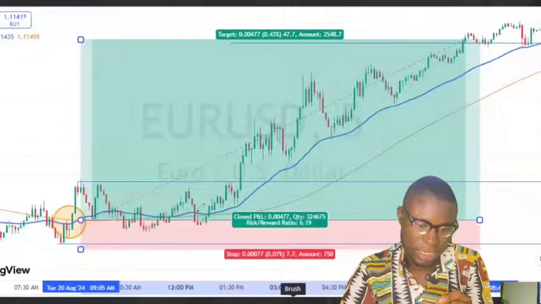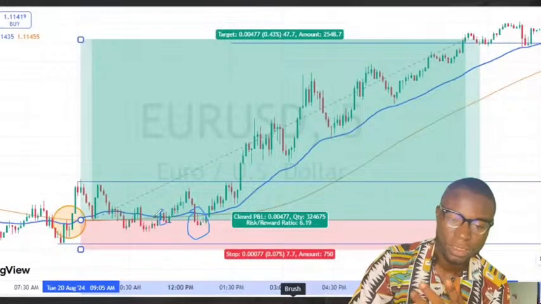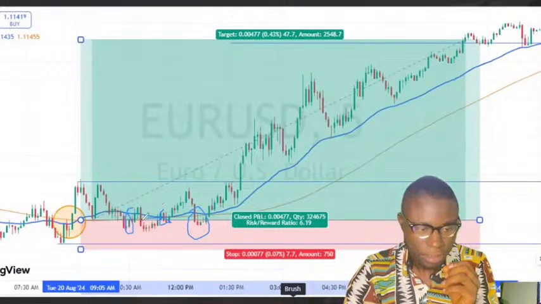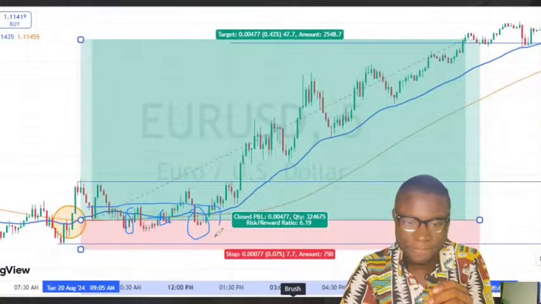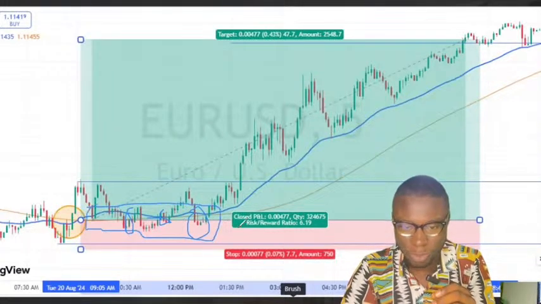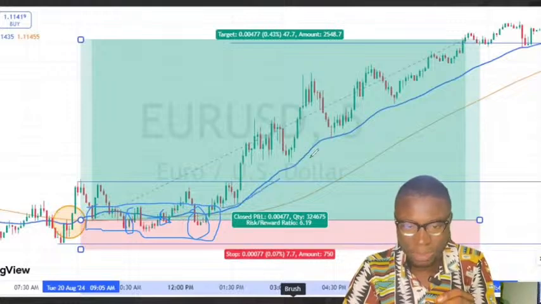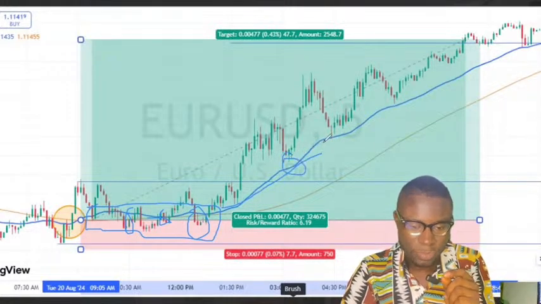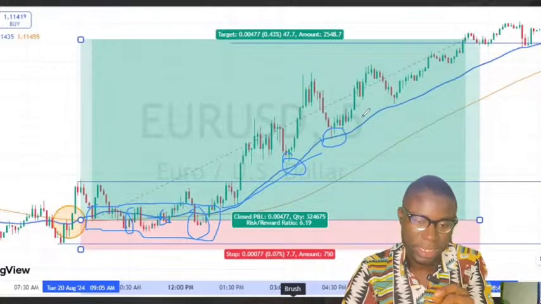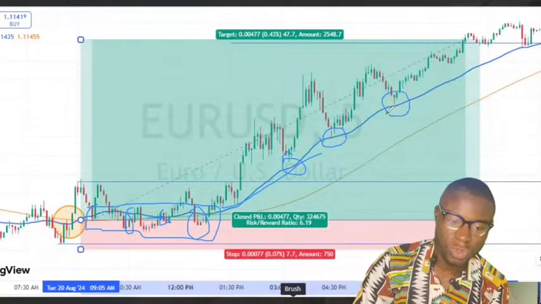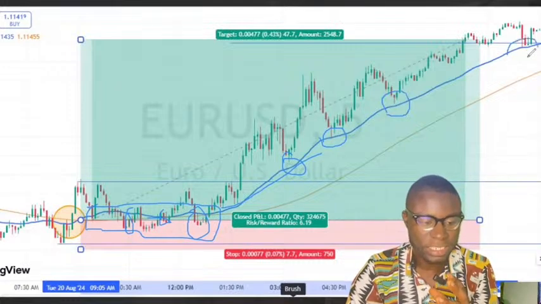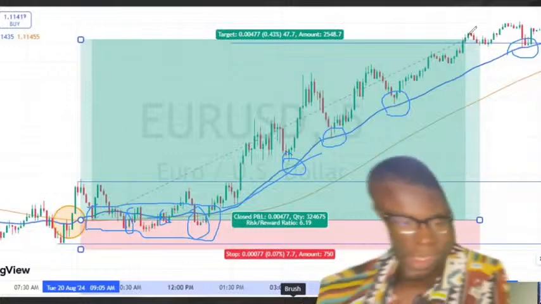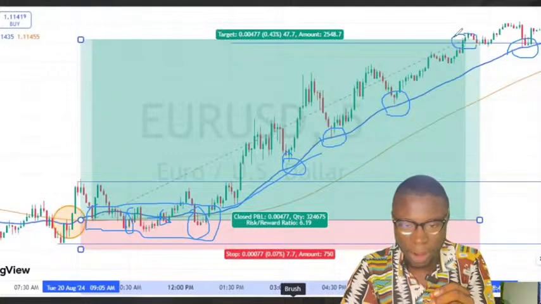Like here, you can't tell which one is respecting. It's not respecting anything here. So you will not use the moving average as a stop until price has moved to an extent. You can see after that, price began to move. Here it respected the blue moving average. Here it also respected the blue moving average. At about this point it also respected the blue moving average. Same thing here. So the blue moving average was our trailing stop until price came here and smashed our TP.